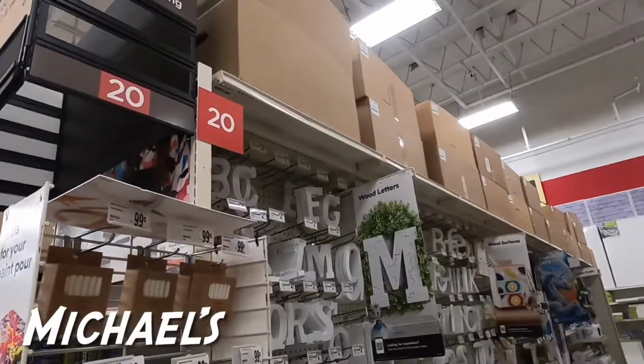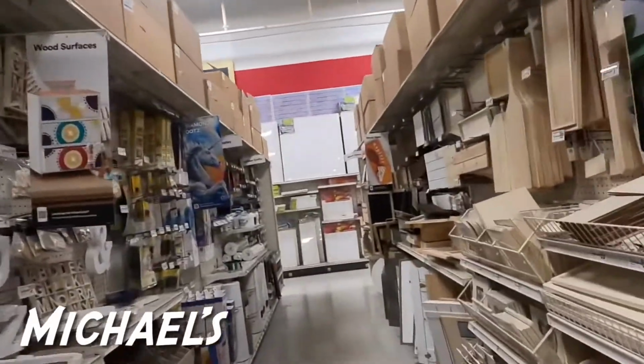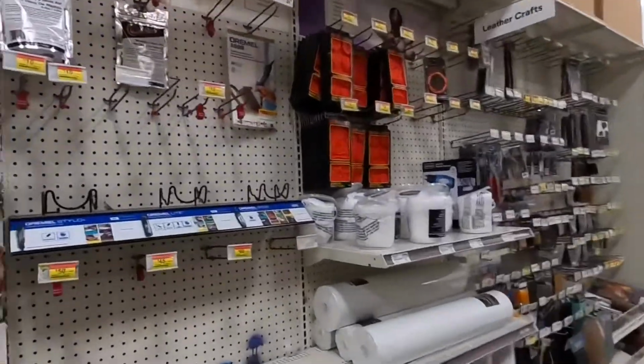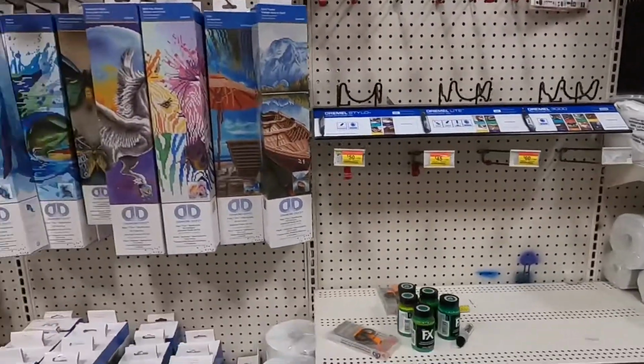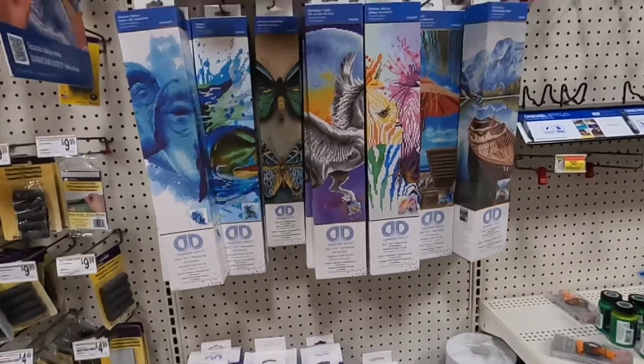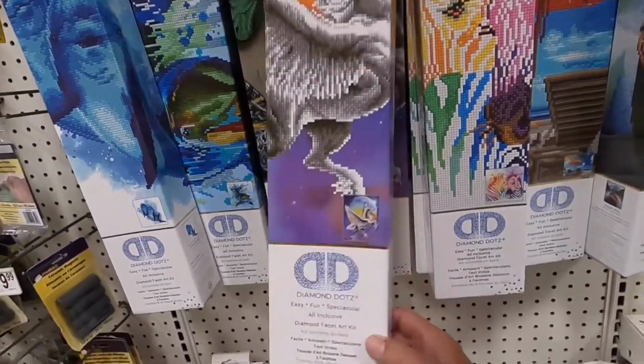Okay, the lady said it was in aisle 20, halfway down. These are them. Ooh. Hey, Pam, I found them. Pam wants to do these diamond art things she saw.